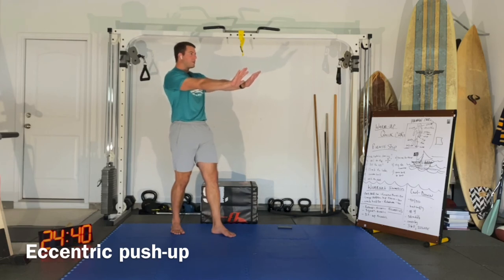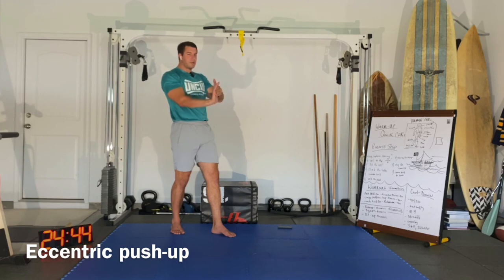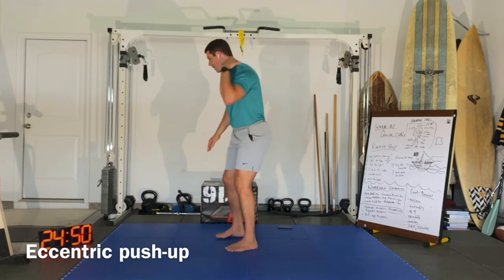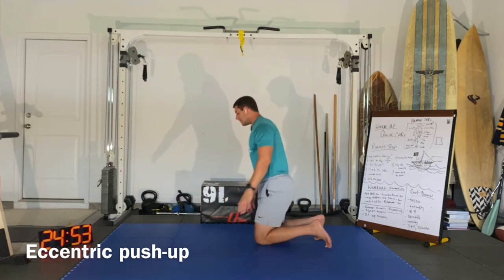I have one person extend their arms, and then one person's going to push into their hands. And as they push into their hands, they're going to slowly come back and fight it on the way back. Okay? So let's go ahead and try that with our push. Okay, so it's an eccentric push.